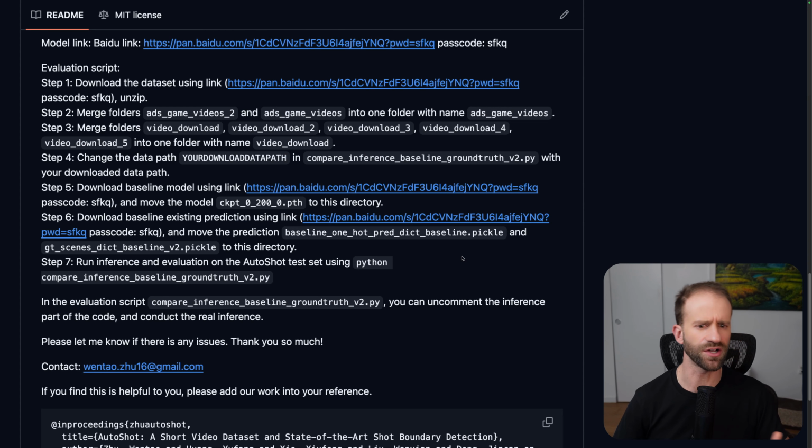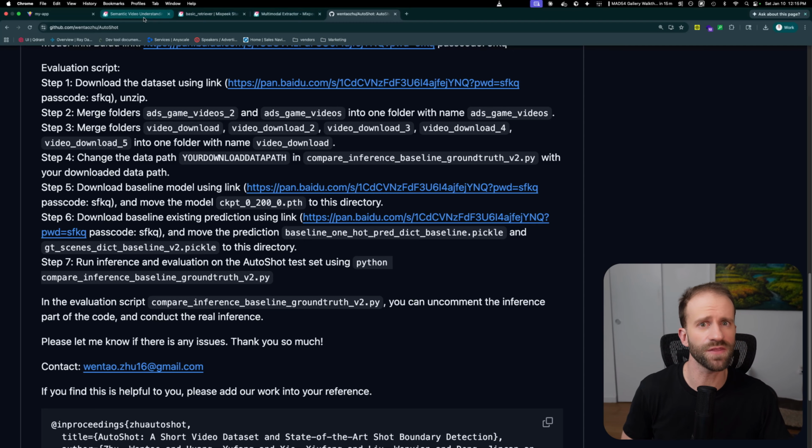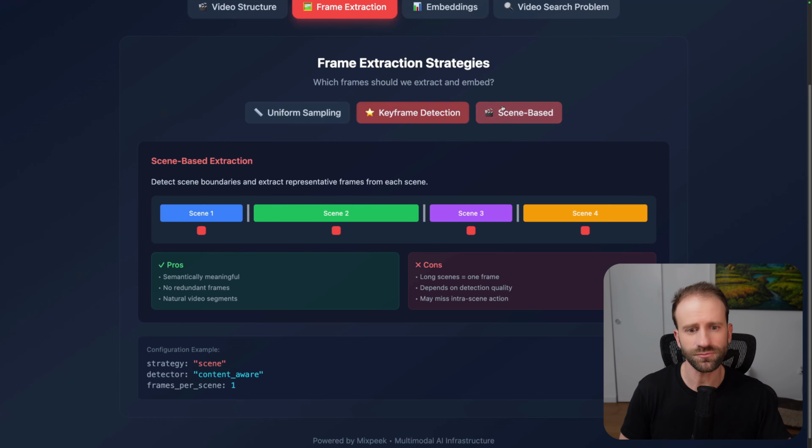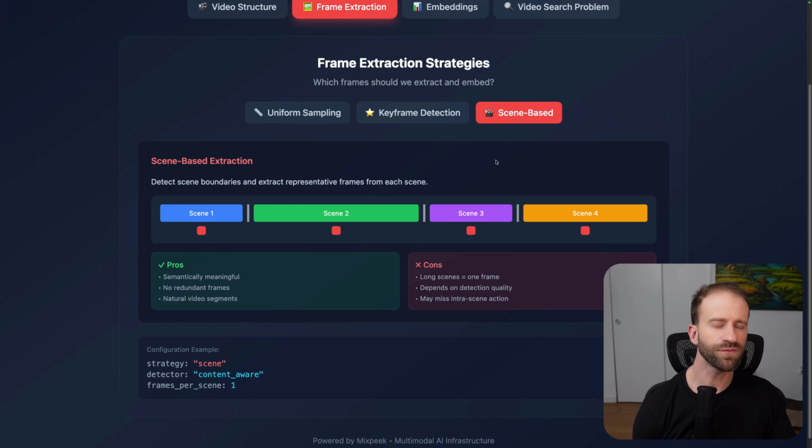And it really is just under the hood, what is the pixel transition difference? We have frame A, we have frame B. What is the delta of pixels between them? And so we can reasonably infer that that is a scene transition. And so we have keyframe detection, and scene-based transition is kind of the same thing, except keyframe is more so oriented around particular actions, activities, etc. Scene-based is more around, hey, are these scenes different, right? And there's a bunch of different methods for determining scene-based transitions or distinctions. The AutoShot model is one.